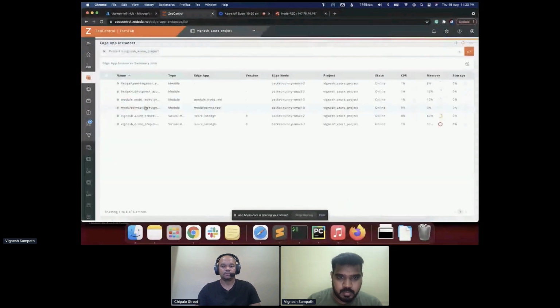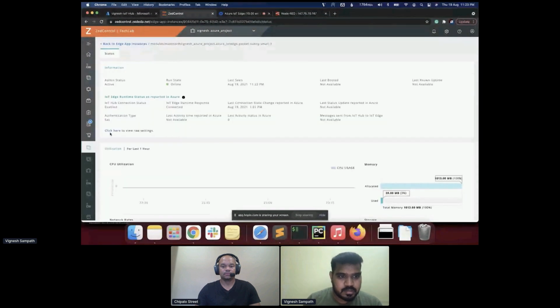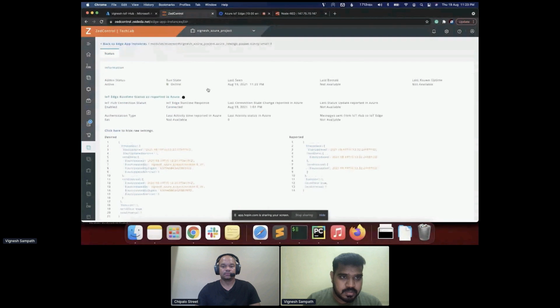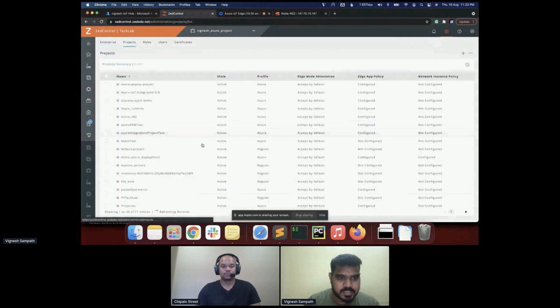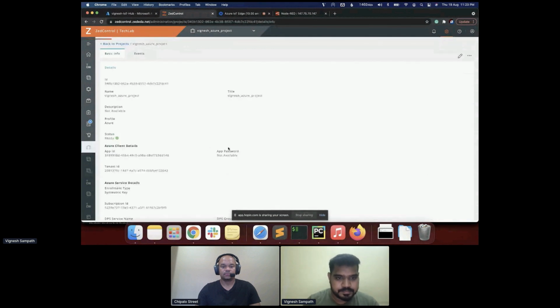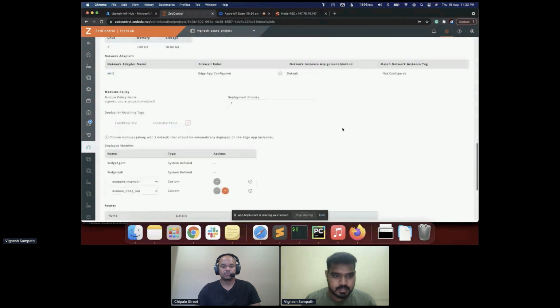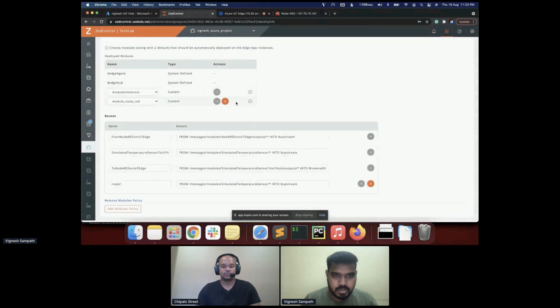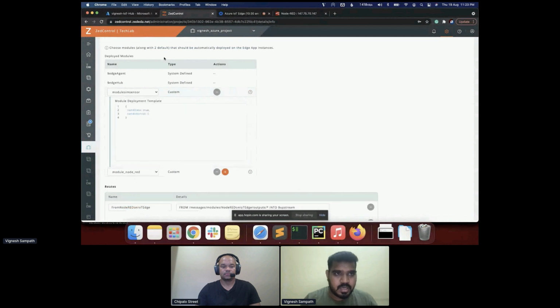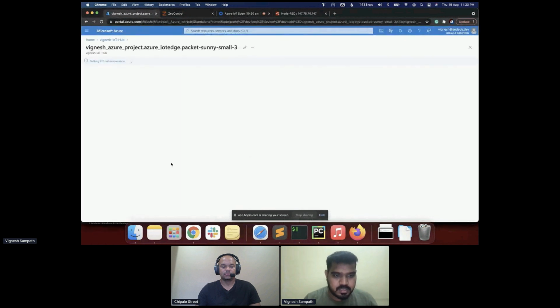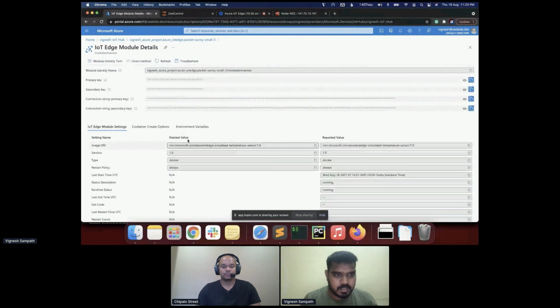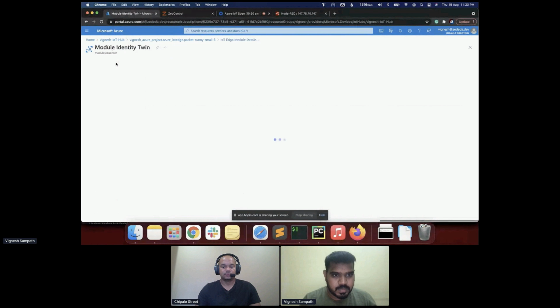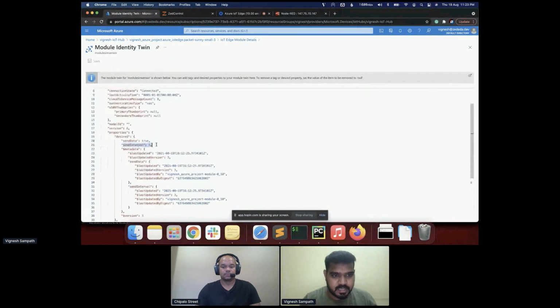Even for the modules, if you go here, you can see modules. And if you want to customize or change the modules, we can always do that. We can go to the projects, select it, edit it, and let's say we want to change something on the simulator sensor. So if you see here, the simulated temperature sensor that is running, in the module identity twin, the send interval is 5, right?